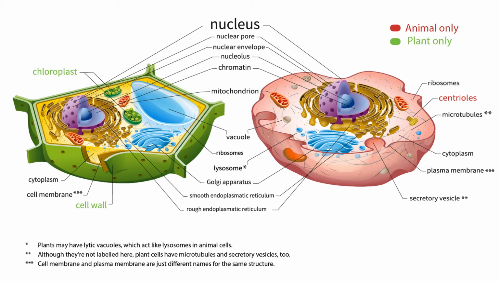We have just finished discussing the organelles and other parts that are common to many cells, but not all cells, take note, are identical. Among the eukaryotes, there are great differences between cells of plants and animals, as you can see in the picture shown. The picture shows both plant and animal cells. The red ones are organelles that can be found in animals only, and the green ones are the organelles that you can only see in plants. So chloroplast and cell wall can only be seen in plants, whereas centrioles can only be seen in animals.